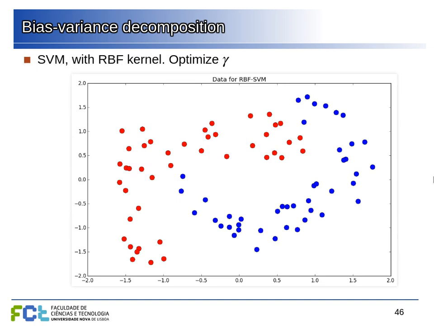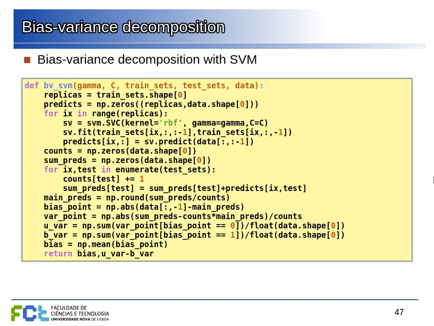So let's see an example for optimizing a radial basis function kernel support vector machine. We're going to optimize the radius of the kernel, and we're going to do something very similar. So we're going to start with our replicas. We're going to train our support vector classifier for the different replicas. So if we have 500 replicas, we have to do 500 times the training, but we're going to compute all the class predictions for all those trainings.